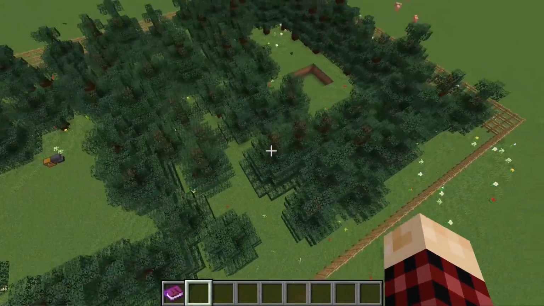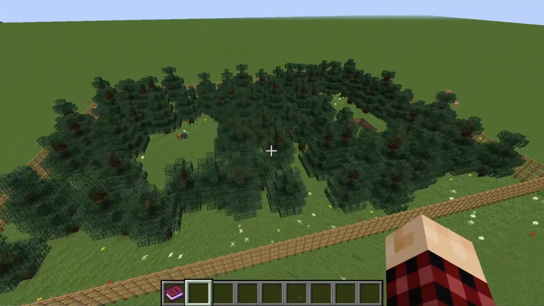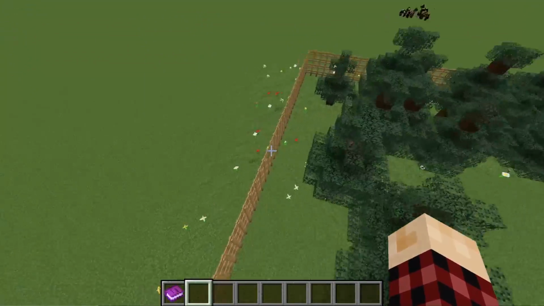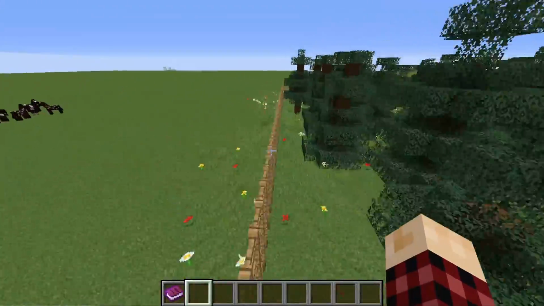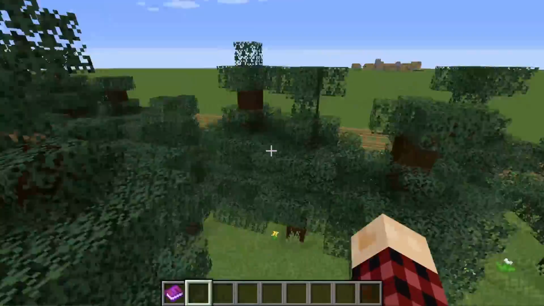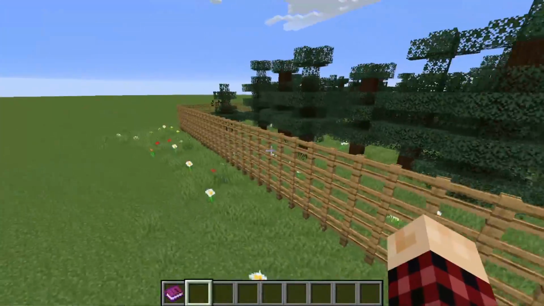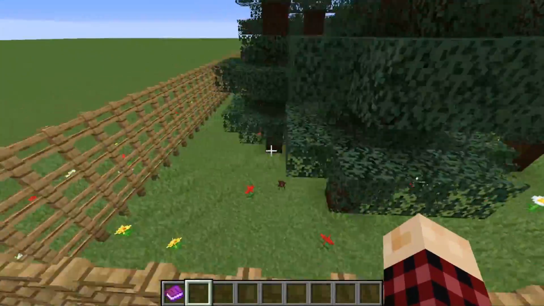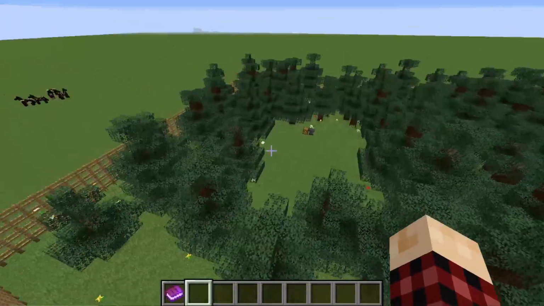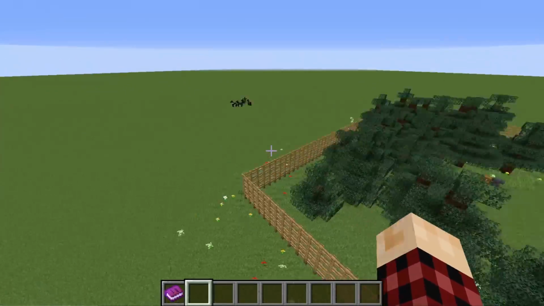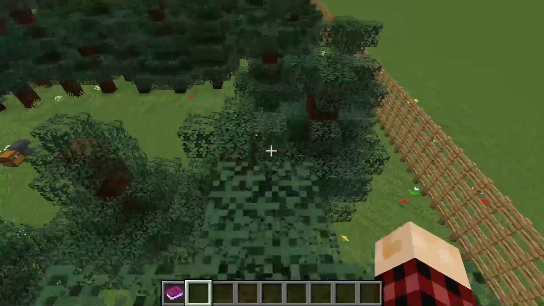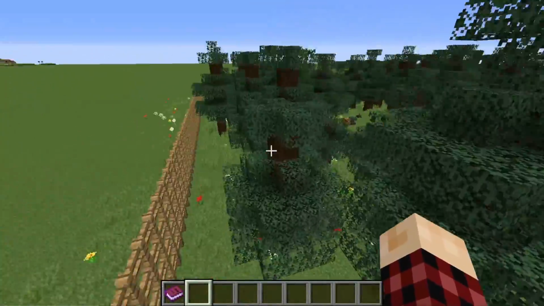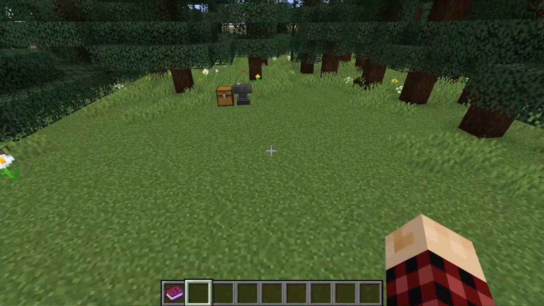So for this experiment, you're going to need a whole patch of land, and fences to keep the animals in because you don't want them to run away. This is probably the most important thing in the experiment because you need them to stay inside. Secondly, if you're not playing on a flat Earth like I am, and you're playing in a normal world, you can still do fences as long as you do your best to keep the foxes in.